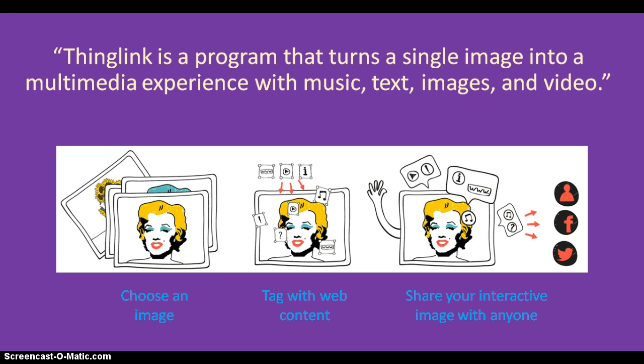Okay, for your Thinglink project, here's a brief description of what it is. It's a program that turns a single image into a multimedia experience with music, text, images, and video. You choose an image, you tag it with web content, and then you share your interactive image with anyone. You will be sharing it with me, and we'll look at some good ones in class.